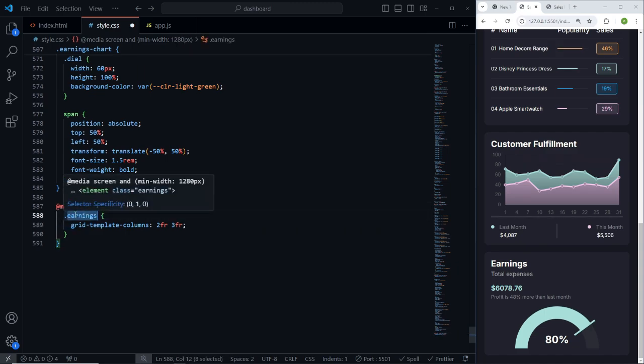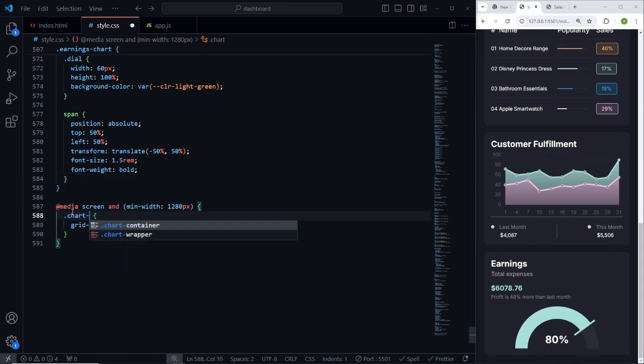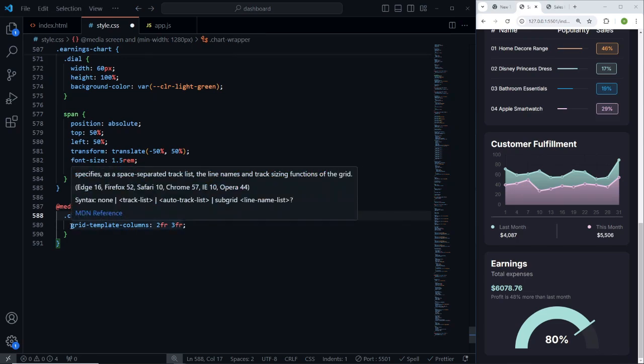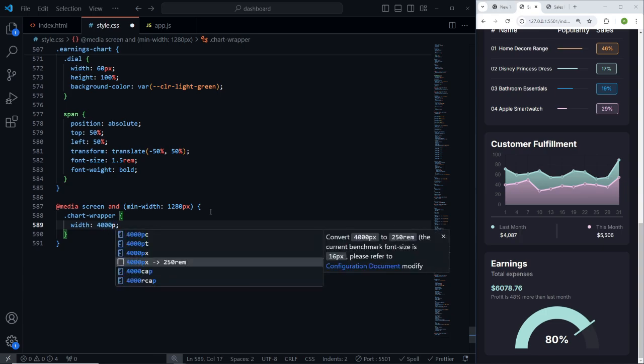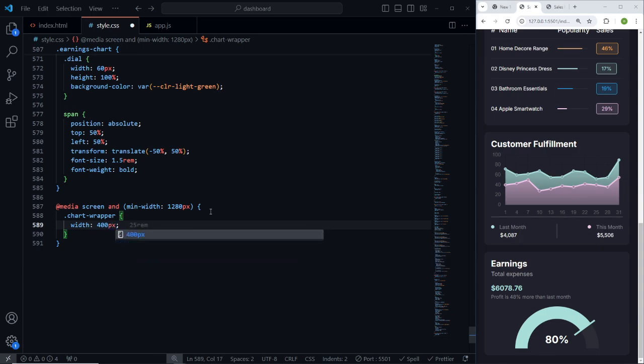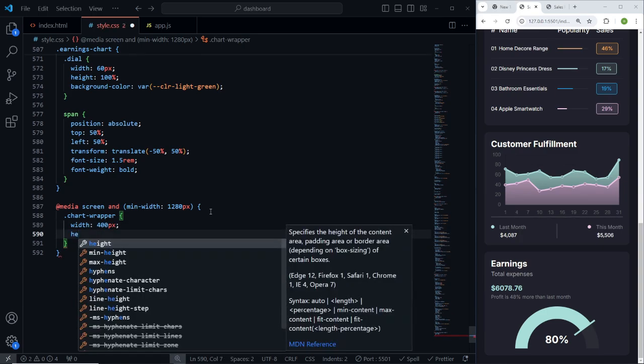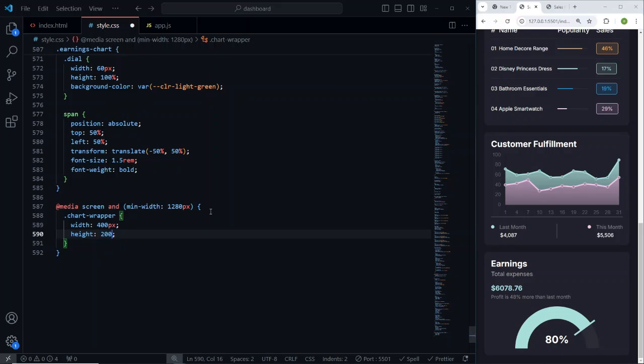In large screens we're going to have the chart wrapper with a width of 400 pixels, height of 200 pixels.